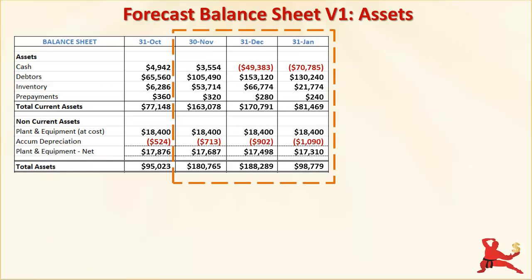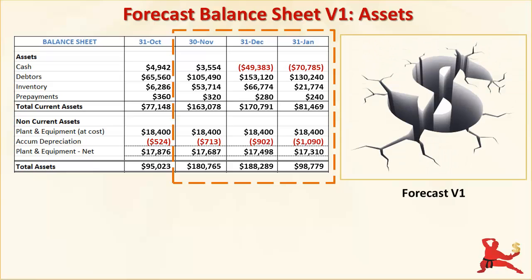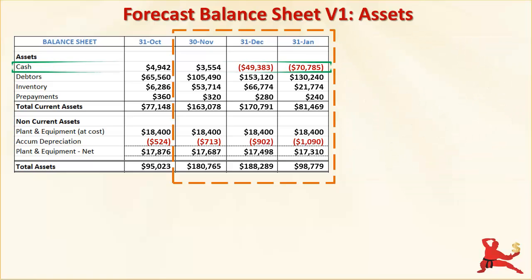Forecasting is an iterative process. We do the first cut of the projections to figure out how much cash we're going to need. And then we work out how we're going to fund the cash shortfall. And then we incorporate that funding into our projections and have a look at the revised projections. The cash line is the result of all the assumptions we make about expected credit and cash sales, debtor collections, inventory purchases, payment of creditors, taxes, financing, and so on.